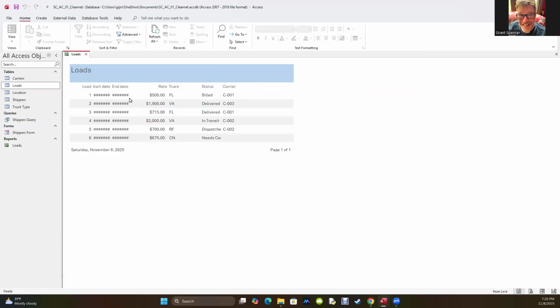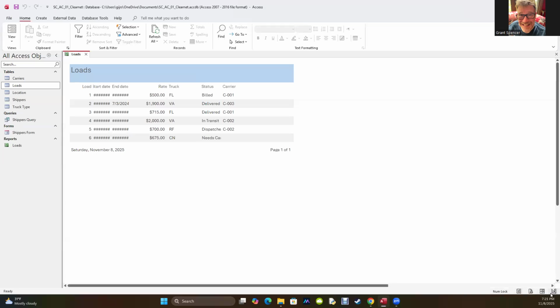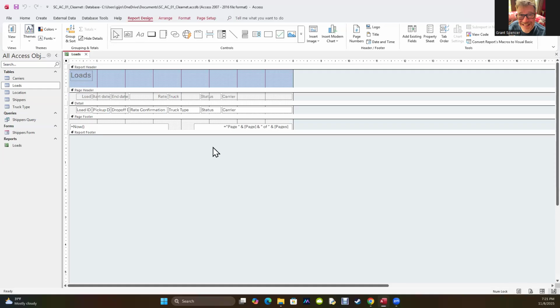You bring your mouse over to wherever the column is, and of course I can't do it. Oh, the design view is kind of what I want. In design view, I can make things bigger, make things smaller, move things around, and so on. But that's not what I want to show you.